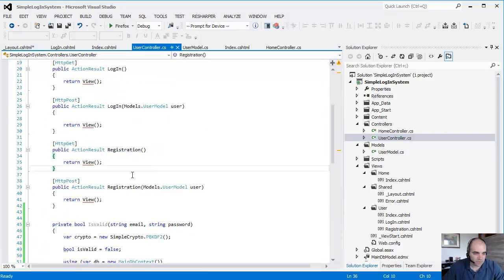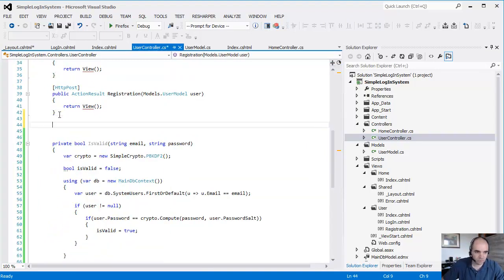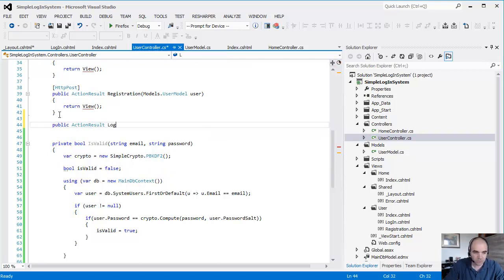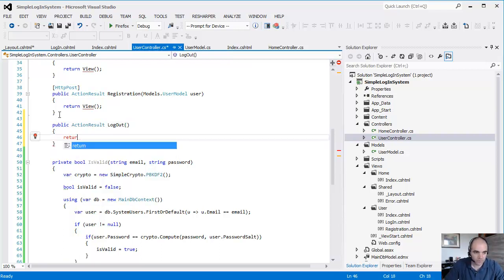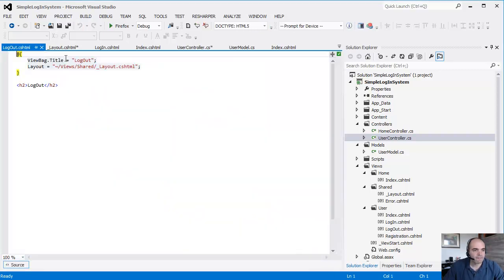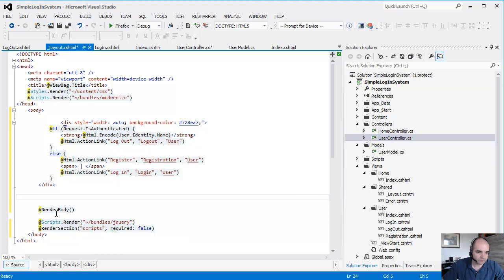So let's go ahead and then do a log out in here. Public action result log out, return view. Okay, and then let's add the view for that, and we should be okay.